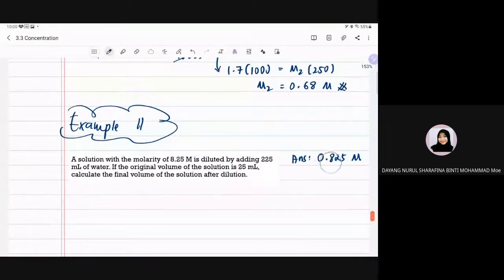You should get this. This is something a bit tricky actually. So you have to read the question carefully. I don't want to give a clue. I want you to try to solve it yourself. I'll give you 7 minutes. So at 10-7 minutes, I will discuss how to answer this question. Okay. So try to answer now.